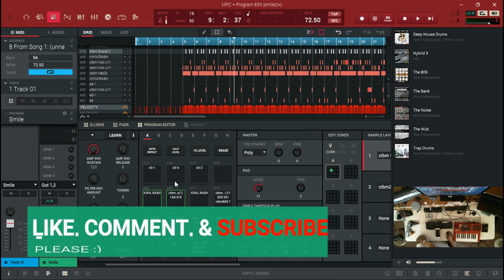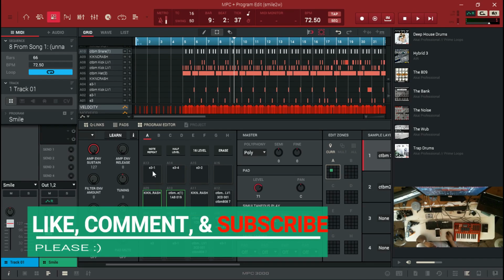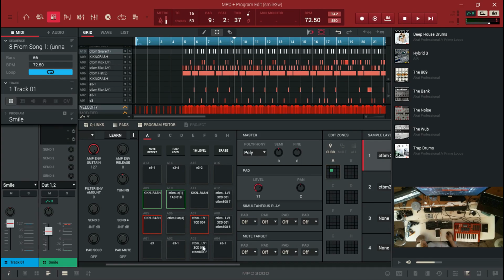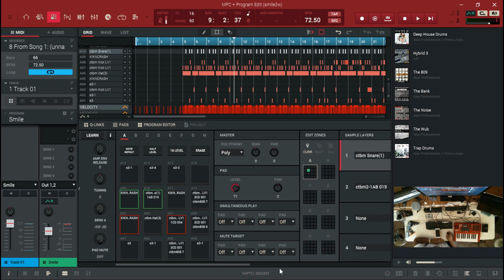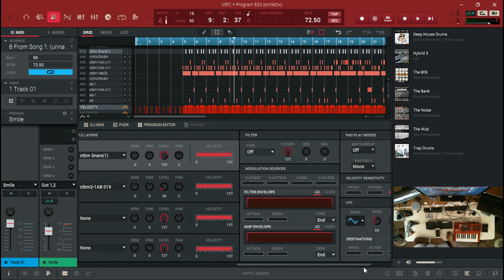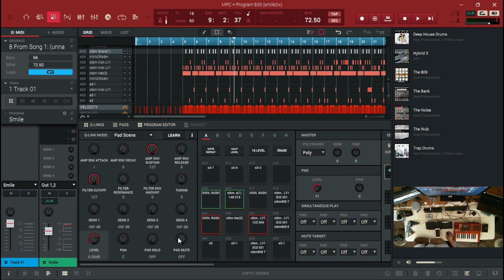As you can see, I've got about six sample chops, and each of them is going to be a little bit unique on the LFO side. So let's take a look at the LFOs.